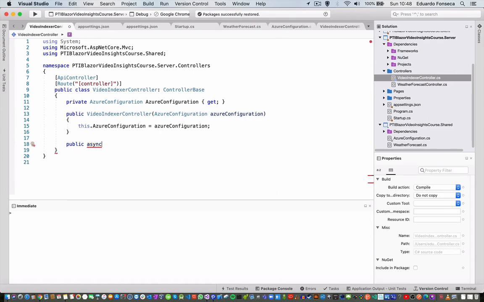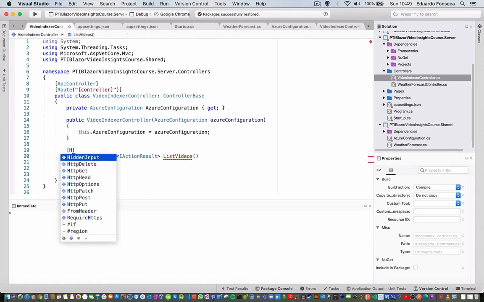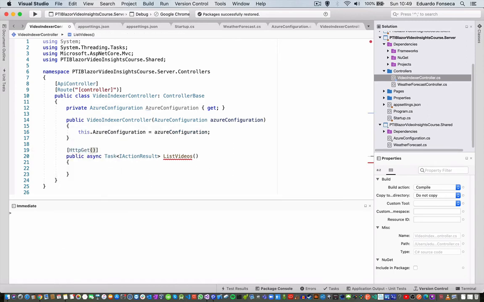Public async task list videos. It's going to be a task of action result, and we need to import the namespace for the task type. Okay, this is going to be an HTTP GET.